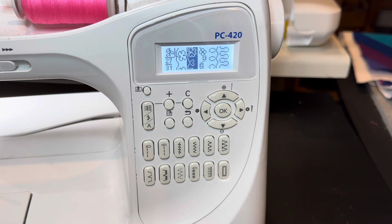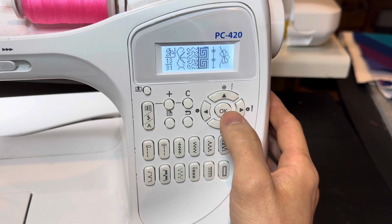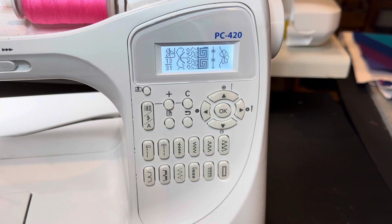The thing we have to think about is that the stitch is going to have to be something that stretches. For example, a regular straight stitch on our elastic is not going to work at all because it won't stretch. But something, say, like this squiggly stitch or this Greek key stitch, those probably have enough stitches built in that they will stretch with the elastic. You're really just going to have to experiment and compare a piece of stitched elastic to an unstitched one to see that it maintains its stretch and its integrity.